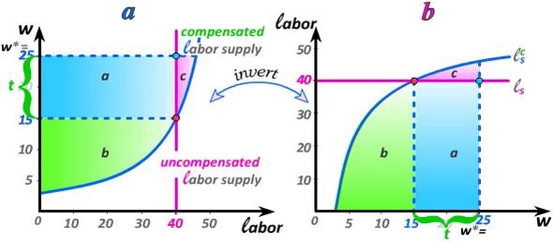It's often easier, particularly when tastes are not quasi-linear, to simply use the expenditure function to calculate the deadweight loss area C. This is done in equation 19.25. But it can also be calculated as the integral of the compensated labor supply function between the before and after tax prices with the area A subtracted from it.